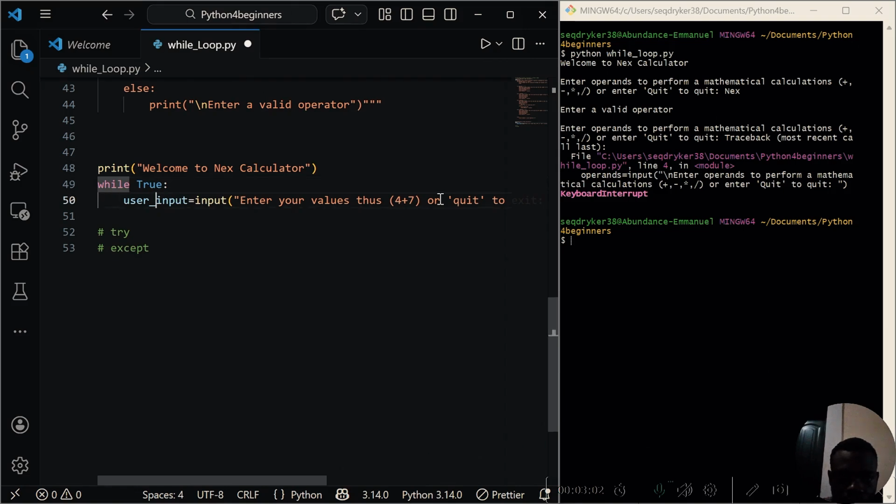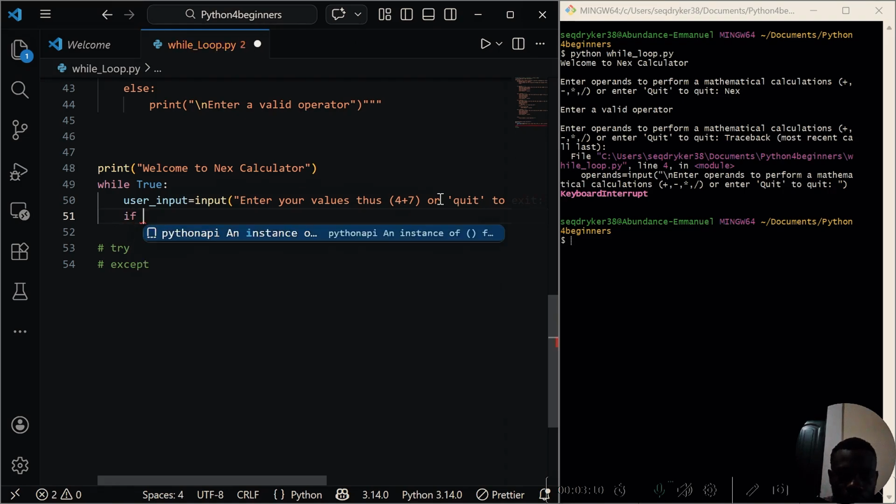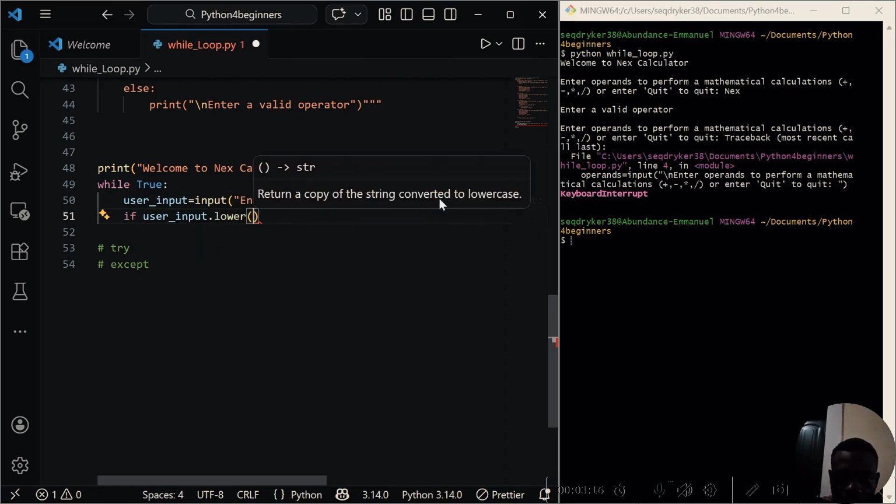So, if user input dot lower, you know how we do this, right?